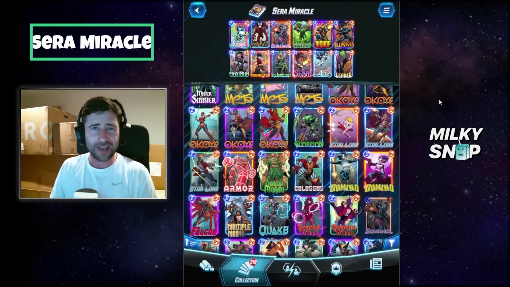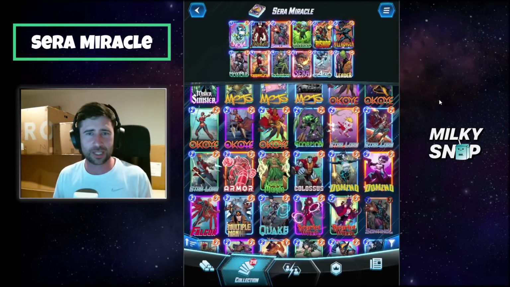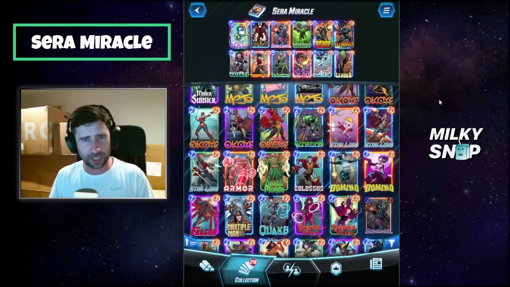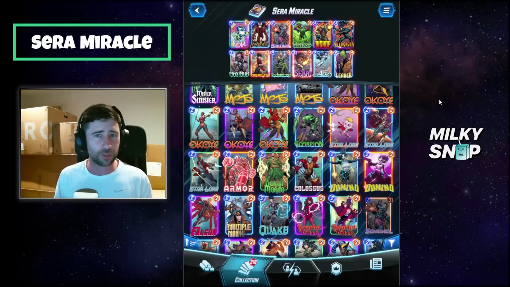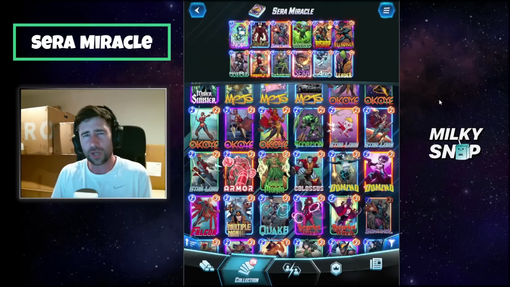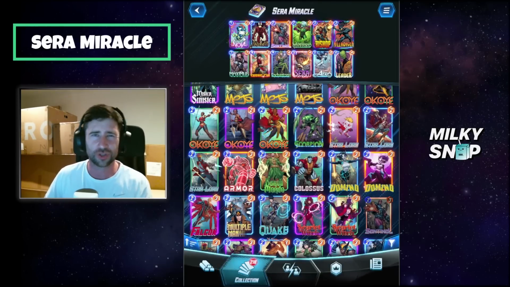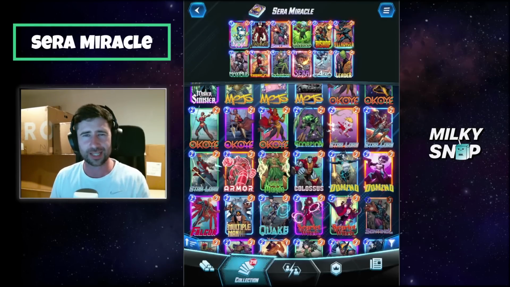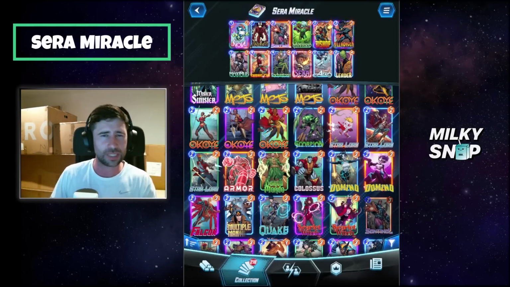All right, next up we have Sera Miracle, and this deck has just grown on me each and every season. I think this is, again, one of the best decks in the game. It's something that's not high rolly in any way, shape, or form. It's just incredibly consistent in what it does. It's also hard to predict what this deck is when you start playing it out on the board. Often it starts out as potentially a destroy deck or even a hand-sized deck, so it's difficult to get a read on exactly what it is. But then it curves out really, really well.